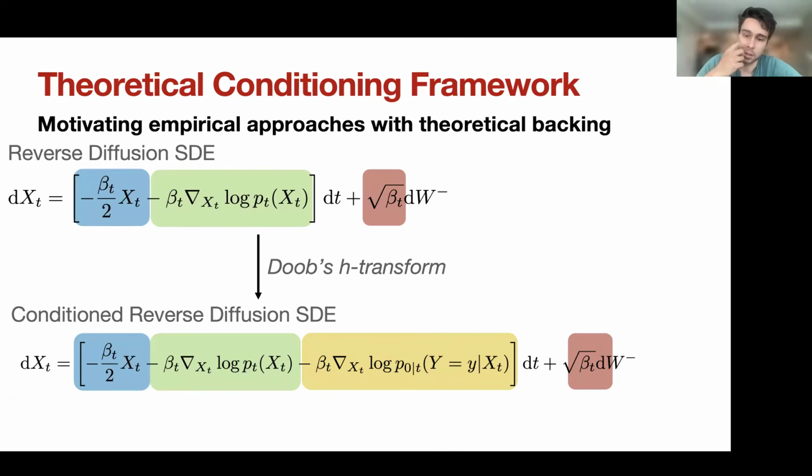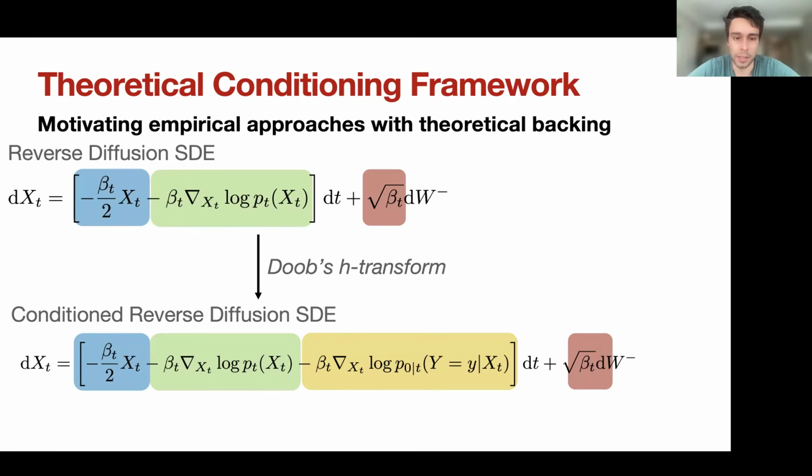So the term in yellow that you can see here, we'll expand it further down, but basically it is the gradient with respect to x_t of log p of y given x_t, right? And this term comes out of an integral, basically. It comes out of integrating or marginalizing out x_0 given x_t times the probability of y given x_0. So you marginalize x_0, and it's a hard term to estimate. So mostly we'll be talking about how to estimate this term.